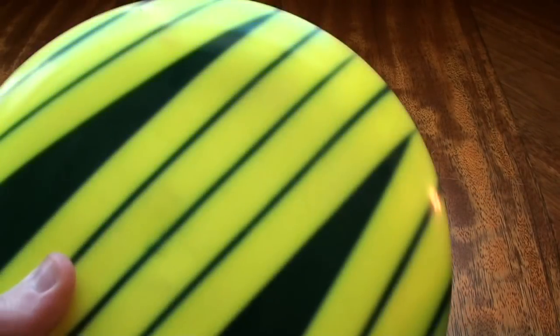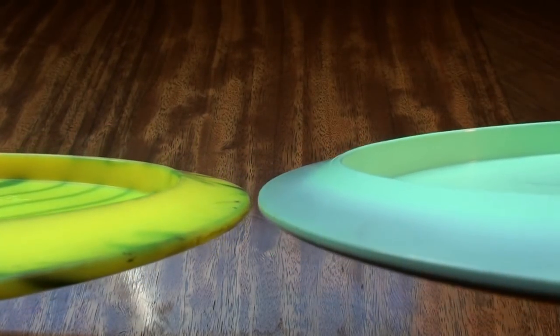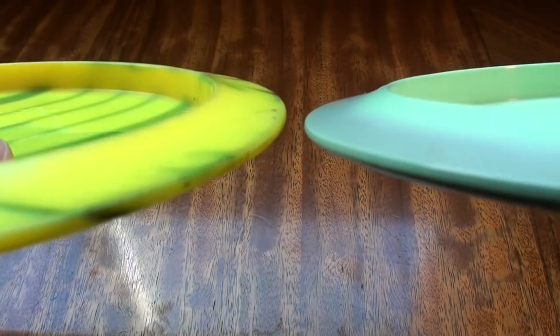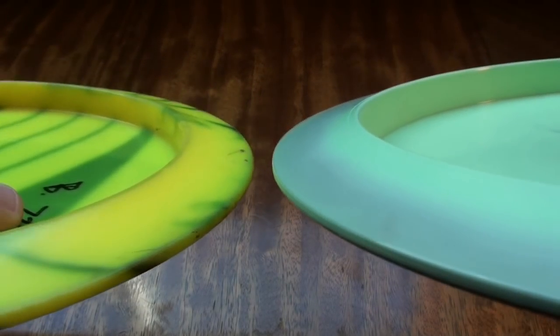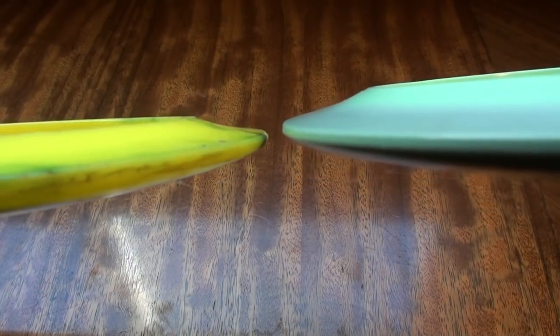This exact Trespass actually knocked the Z-Force out of my bag many years ago, simply because I feel as though it was a little bit easier for me to control with my arm speed. The Trespass definitely has less stability than a Force. Here you are. This guy's a little broken in, so the edge is a little roughed up. See, a little bit smaller rim, somewhat similar.